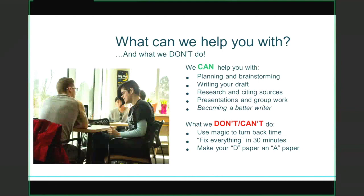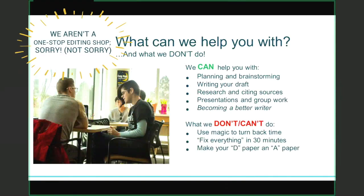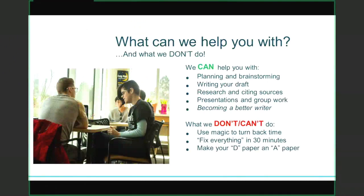It's important to clarify what we can help you with in the Writing Center and what we don't do. There is sometimes a misconception that we are simply an editing shop, which we are not. We like to teach about writing so you can improve your own skills. We can help at any stage in the writing process — whether you need help planning and brainstorming, working through a draft, finding resources, citing sources, or even practicing a presentation. If you have a group project, bring in your entire group. But we can't fix all your mistakes in your paper — we really are trying to help you become a better writer.